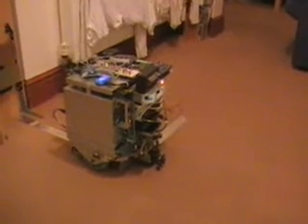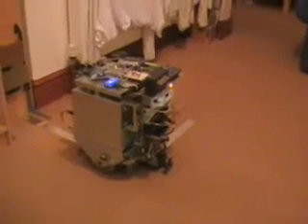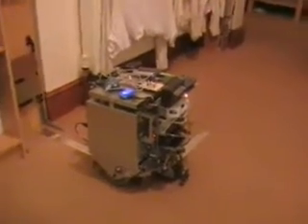Ready for normal operation. To demonstrate the odometry feature, we will make the robot go to an arbitrary set of coordinates. If you look on the screen you can see a couple of dots on the grid — those dots represent what the robot has perceived with its sensors, a scale representation of what the robot sees.